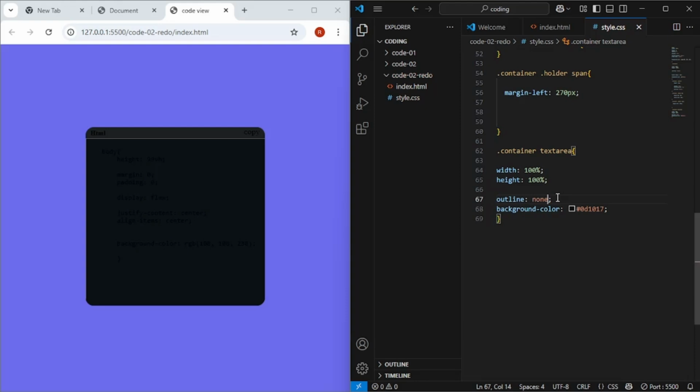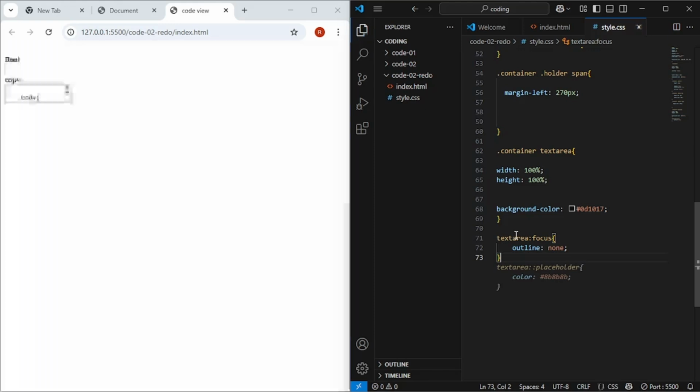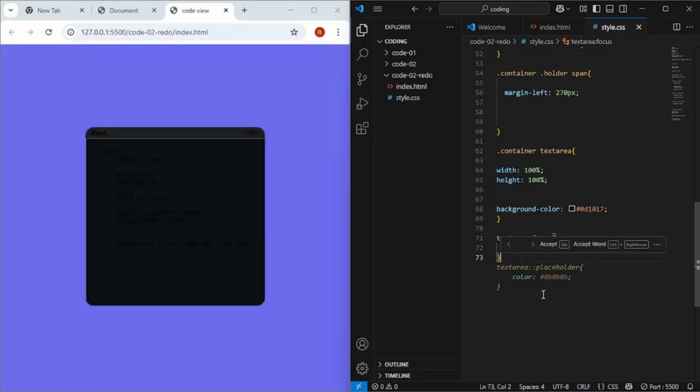None. Wait, let me do this here. Text area dot focus outline none. Okay, let's see. Okay, it's not that. Maybe it's a box, no, not that there, man.